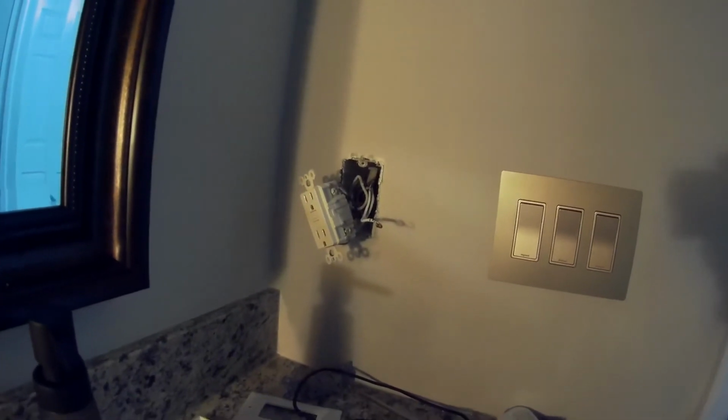GFCI. In other words, it's like a breaker. So if you have a surge, from my understanding, it will pop it so it doesn't cause problems for your electronics. And in the bathroom, I'm guessing because there's water, it's required. And the wiring's slightly different.